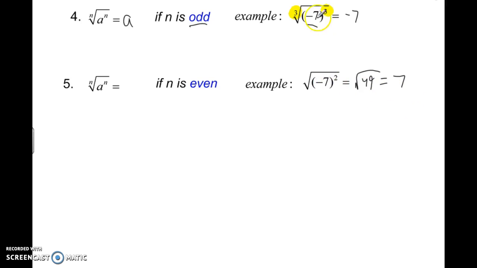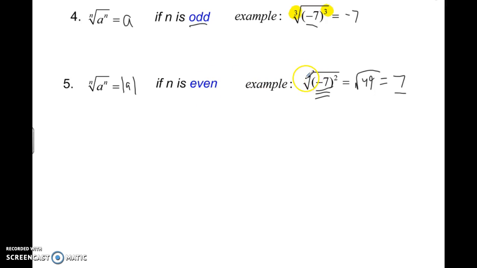Well, that's interesting, because unlike this, where I came out with the same number that's inside the parentheses, -7 inside there, it ended up with 7. That was maybe surprising to you. So that is correct here, but the formula, the property here, will be the absolute value of A. So this is a really unique case when both of those things are even.